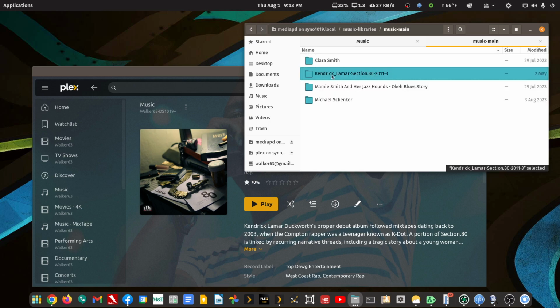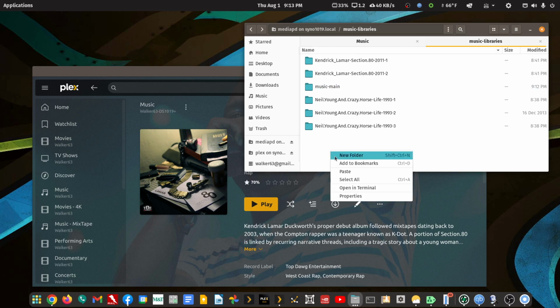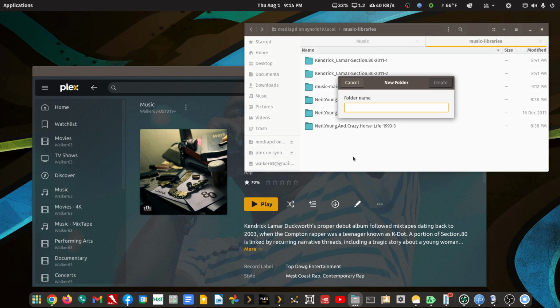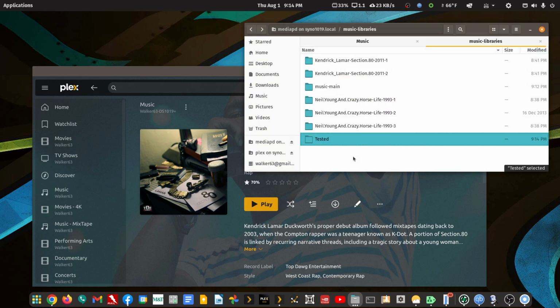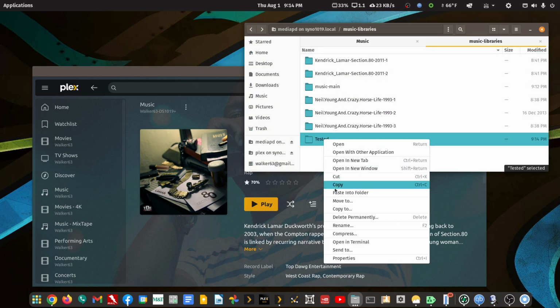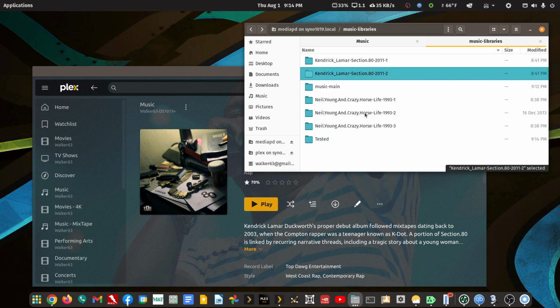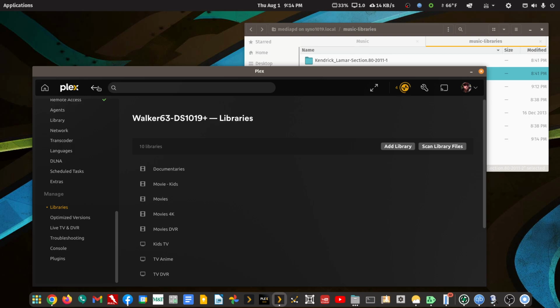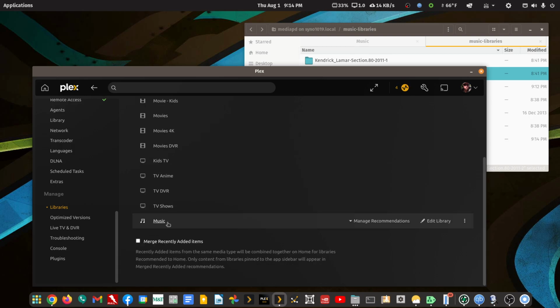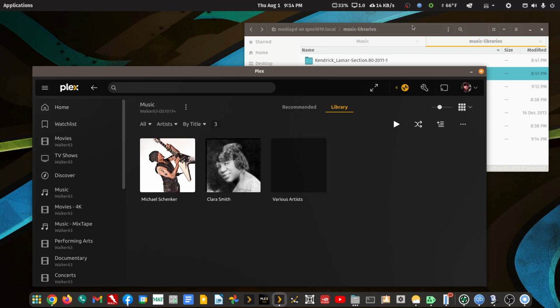All right, so let's remove this. Let's create a new folder and call it tested. All right, let's put this second one in as soon as this knows it's gone. Okay, it's gone.